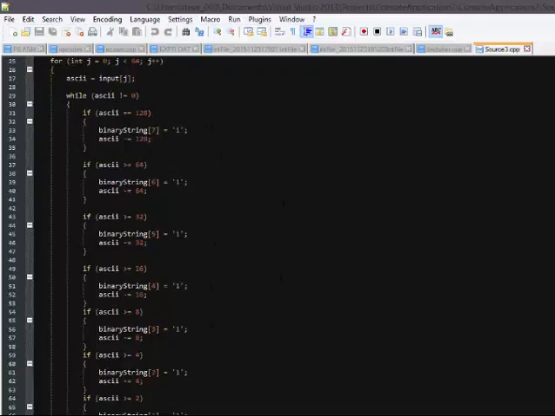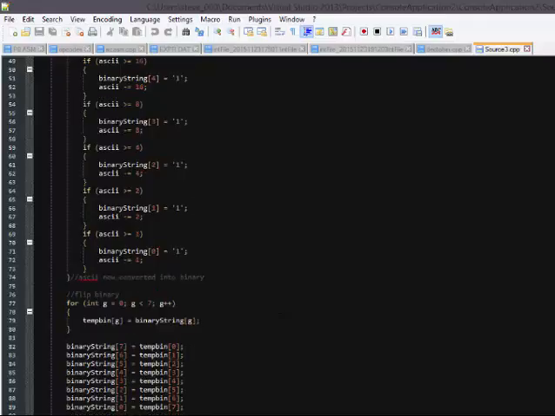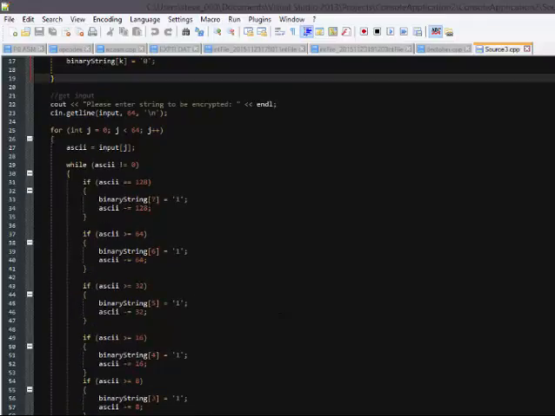This whole loop handles working with the input, getting the binary value and setting the binary string from the user input character, and then that will run through with each character they input.